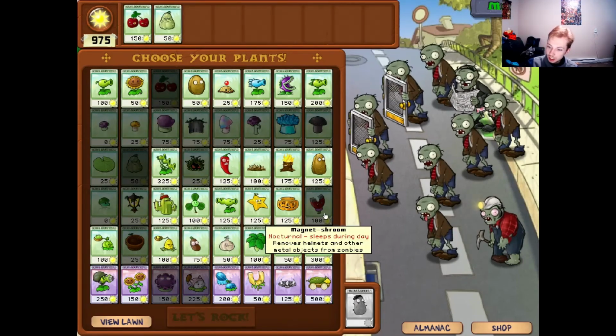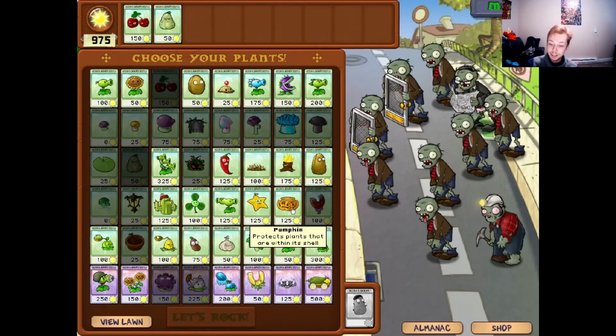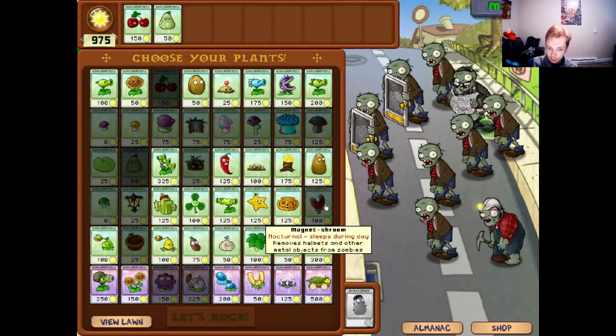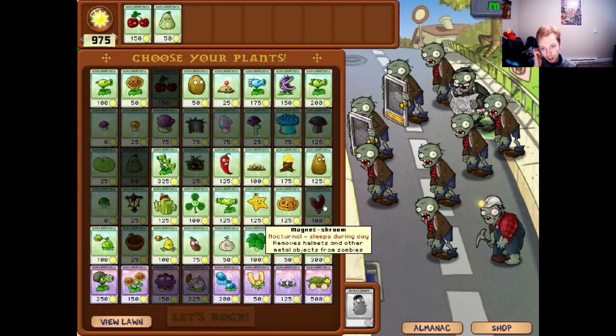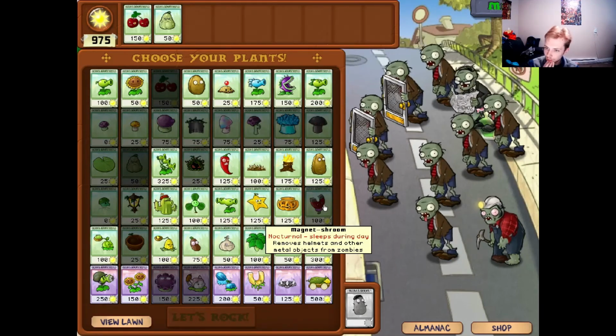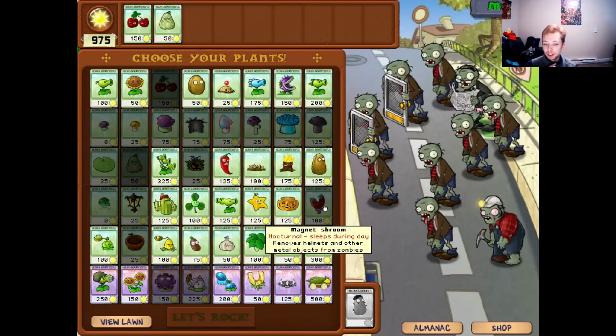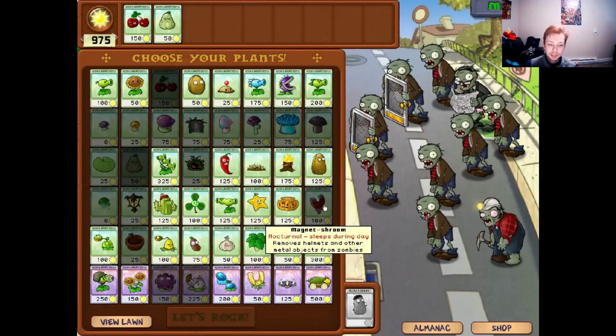The magnet-shroom sounds like the better idea. Yeah, the problem with it is that at this difficulty, there will be a lot of zombies that have things the magnet-shroom is strong against, even if I do two columns. There's bound to be at least a few that are going to get behind my defenses.